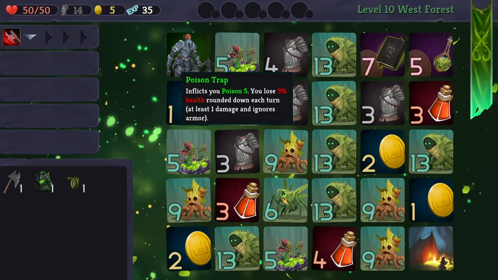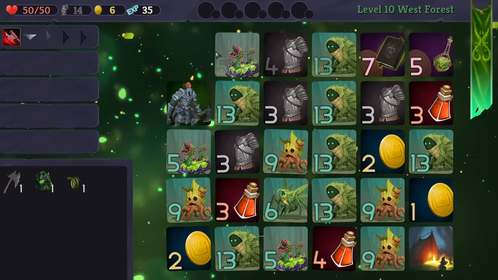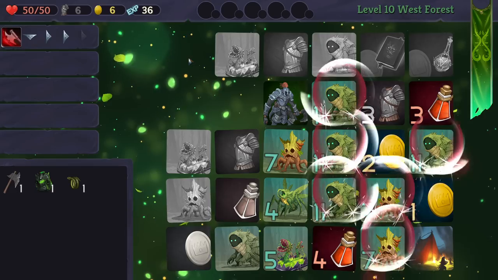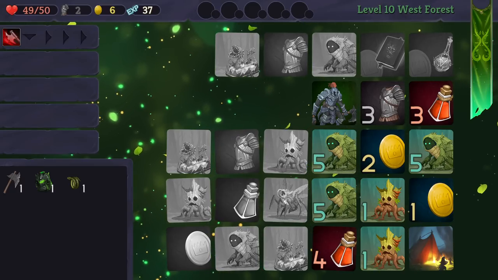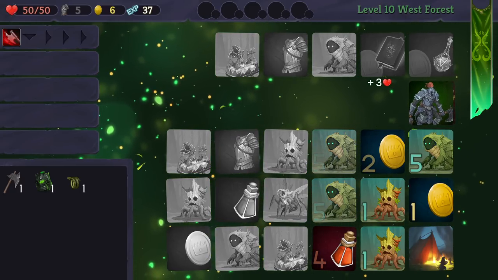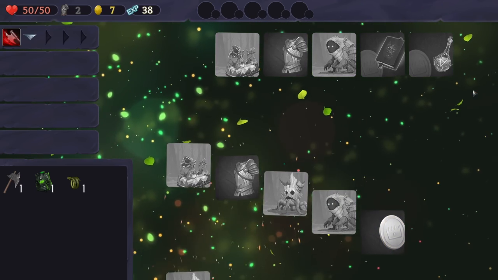There could be a world where the poison is okay to take, but I just kind of don't really want to go for that right now. Get plenty of armor. Take 1. 2 armor. We could take a little bit. It's not that big of a deal. Or we could just go right, get the health, kill that guy for free, take the money, go. All right.